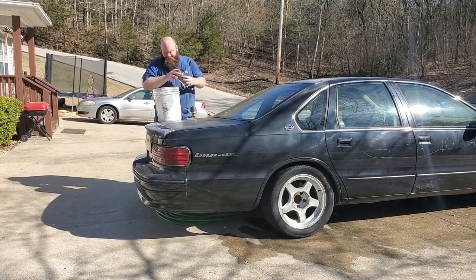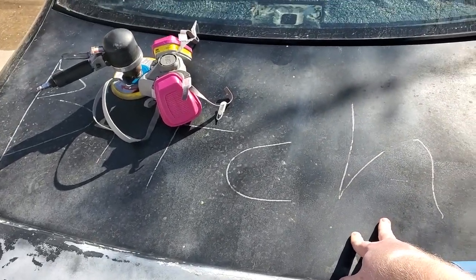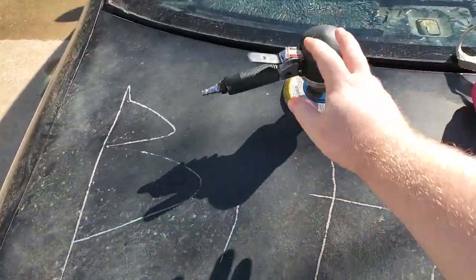Okay, we're going to start now. I don't think I've explained fully how I have the word bitch scrawled across my vehicle. Oh boy.